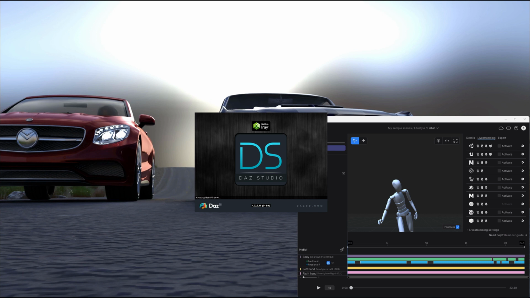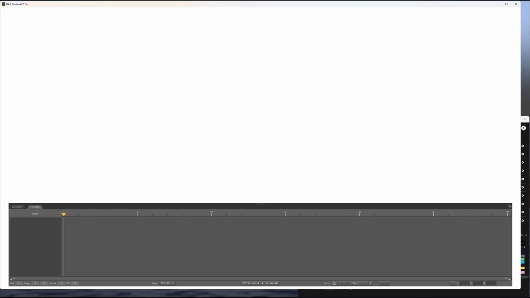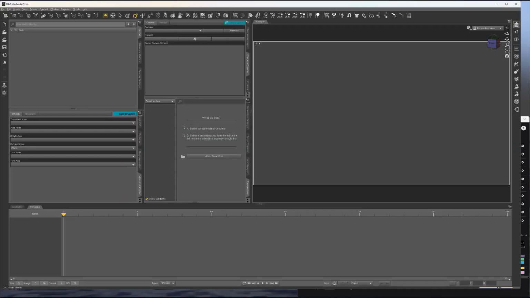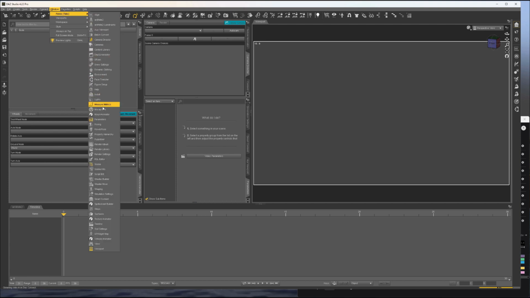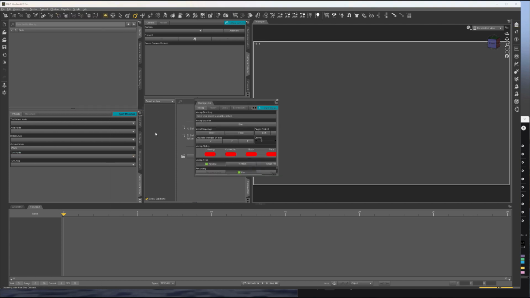That'll apply to any plugin. So if you do have an actual plugin, not a script, close Daz Studio, go to Daz Install Manager, and get it. That's the same way you'd get your updates. Now that it's in there, if you want to find it, it's under Window. And then drag that window wherever you want to put it.